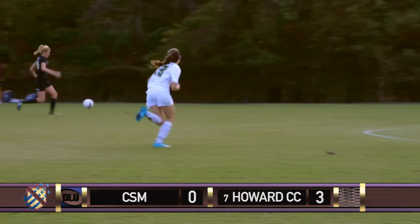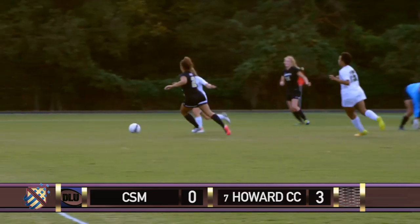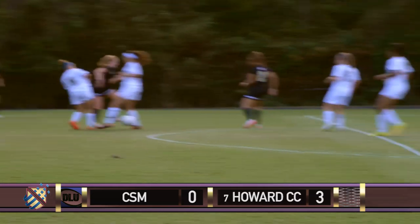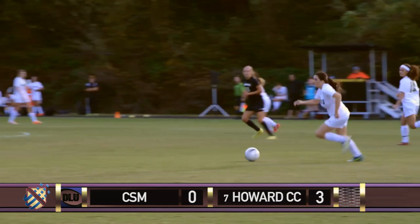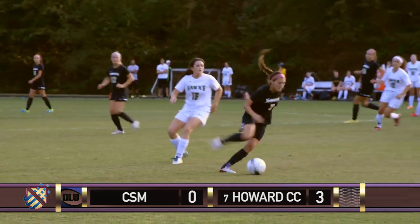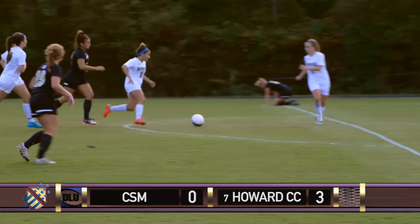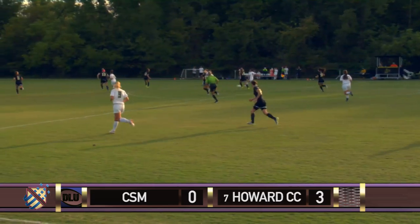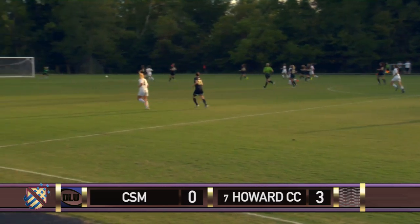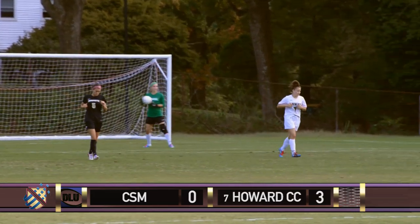Dragons on the counterattack. Nowoski keeps her head up, goes wide to Craven. Craven unmarked in the area. Craven — save made by Schultz. Great save by Schultz in a one-on-one opportunity. She got low and reacted to the shot quickly. Nowoski once again beats a white shirt to the ball and sparks the counter. Relentless pressure from Howard. Hawks in possession, looking to strike quickly, but yet again they're unable to connect in the final third. The door is slammed shut by Howard.